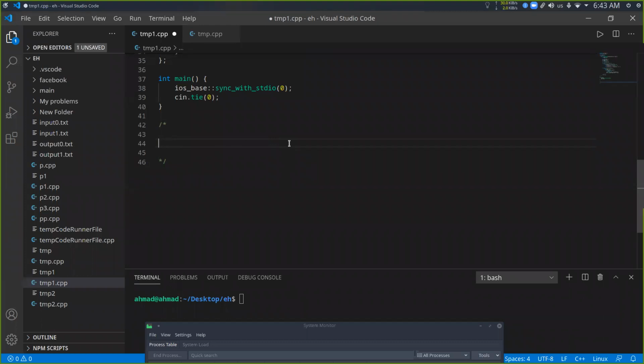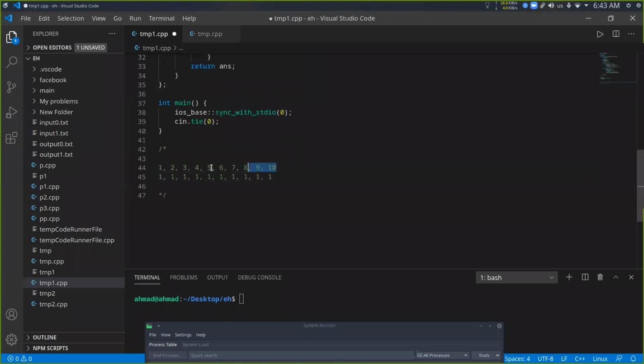These are 10 cells, numbered from 1 to 10, and each cell contains only one element. These correspond to the indices of the elements, and this array corresponds to the number of elements in this array.